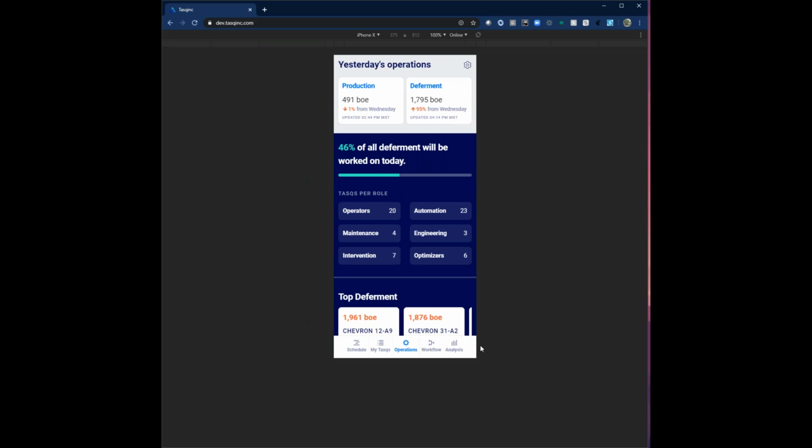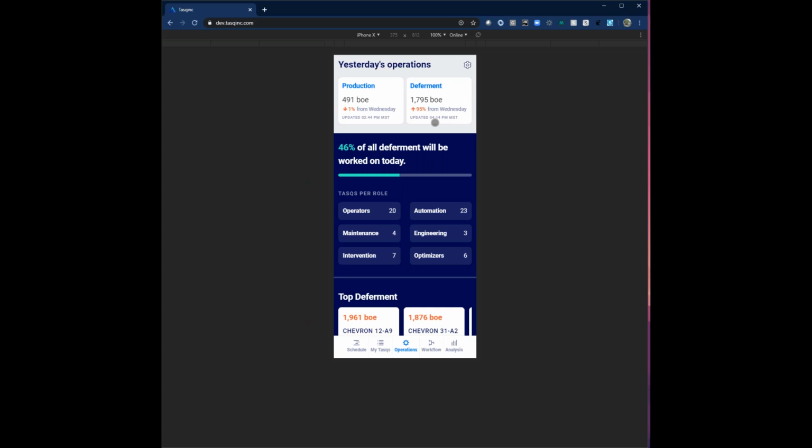We're going to start on the operations page. So on the operations page, you see a breakdown of the operation as of today. So you see production and deferment. We're putting out deferment as quote unquote lost production or downtime. That can be categorized many different ways. We have our own way that we'll talk about here in a second of how we are calculating quote unquote deferment.